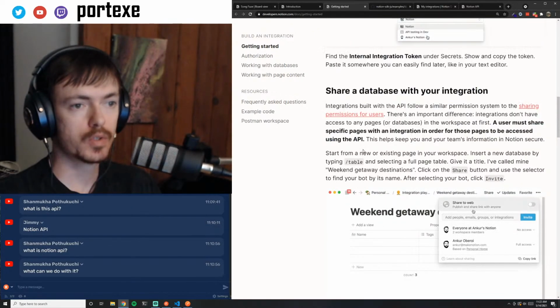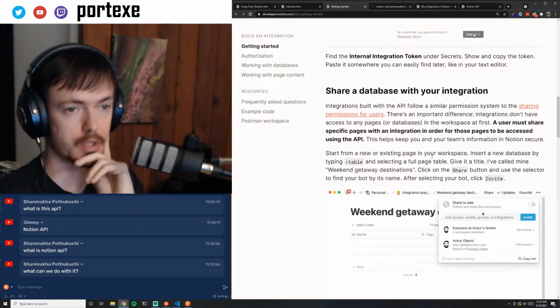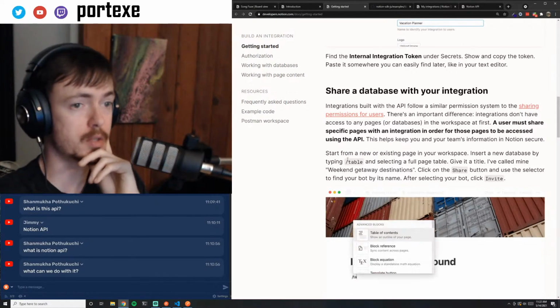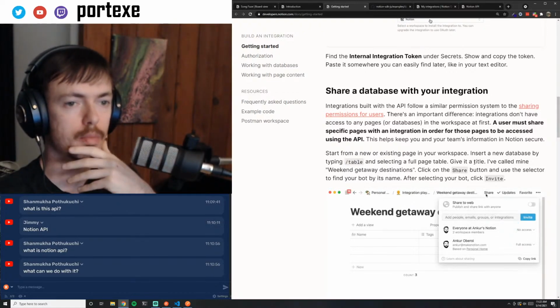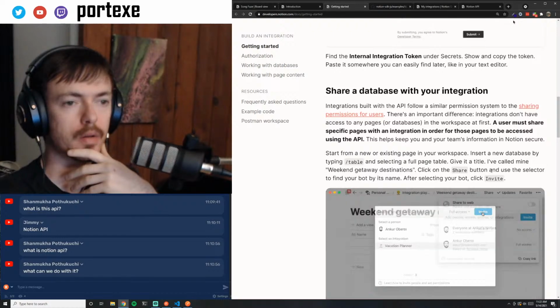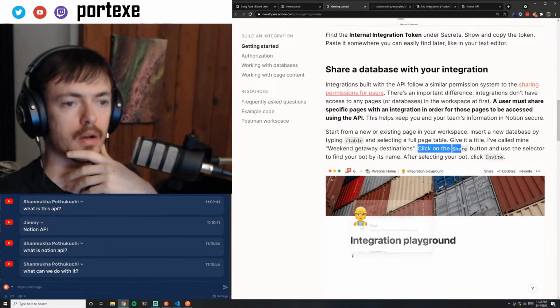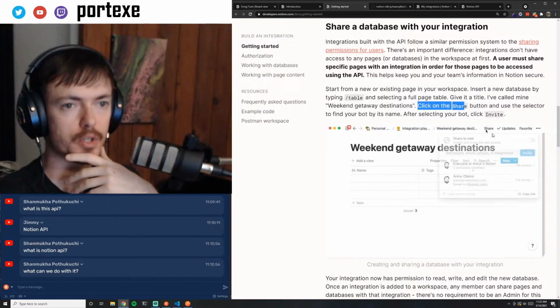Okay, so in order to share it, start from a new or existing page in your workspace, insert a new database by typing /table and selecting a full page table, give it a title, click on the share button. Where's that at? Let me watch this little GIF and see where the share button is. It's right there.